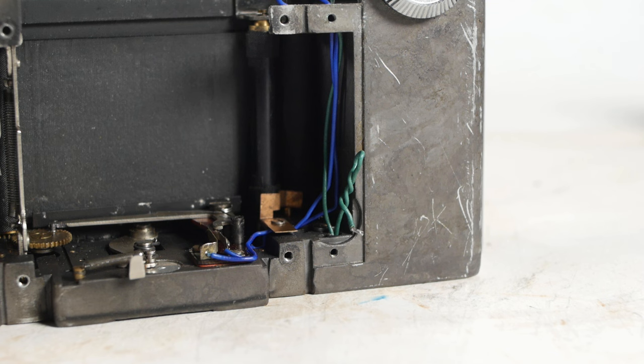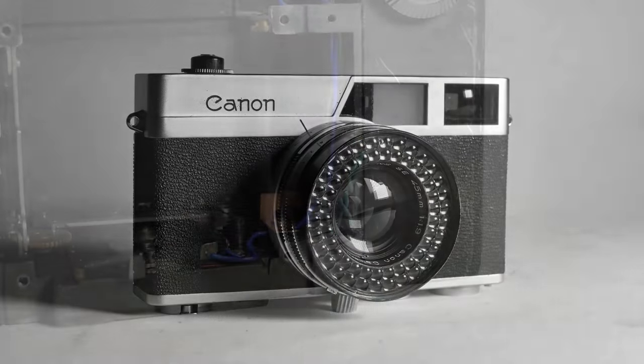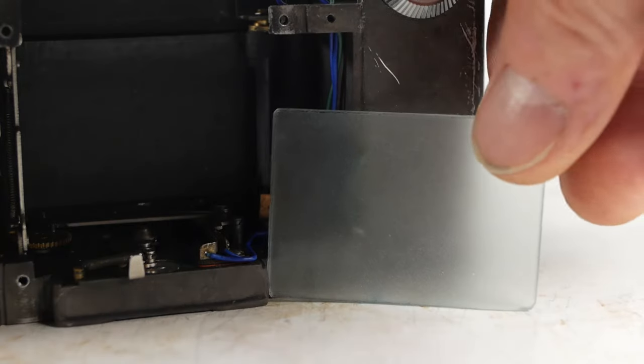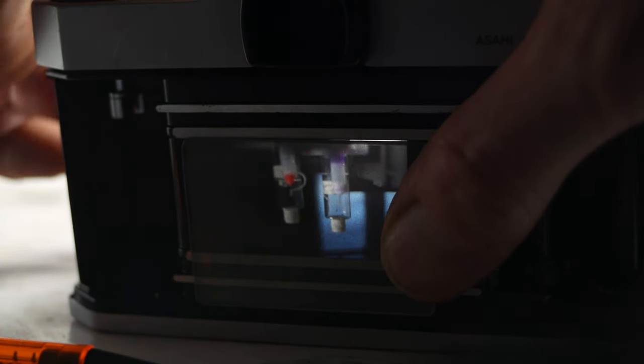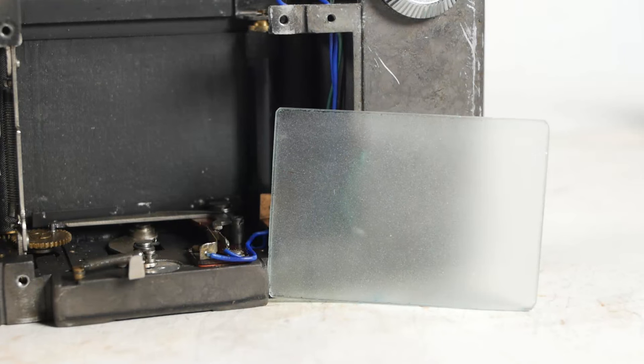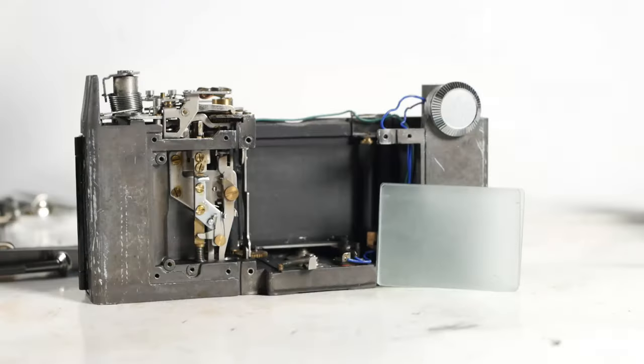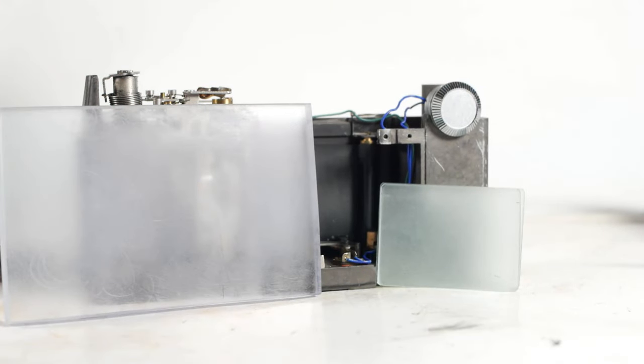There are only a couple more things I can think of. Sometimes I'll need to check that a camera is focusing correctly, particularly on a rangefinder or viewfinder camera that someone has meddled with. So I made a piece of ground glass to sit on the film guides, allowing me to check focus before wasting a film. It's just some random glass cut to size with edges ground on sandpaper. I made two, stuck one down to a flat surface, applied cutting paste, and rubbed the other on top until suitably ground. I also made a bigger one for medium format out of perspex.